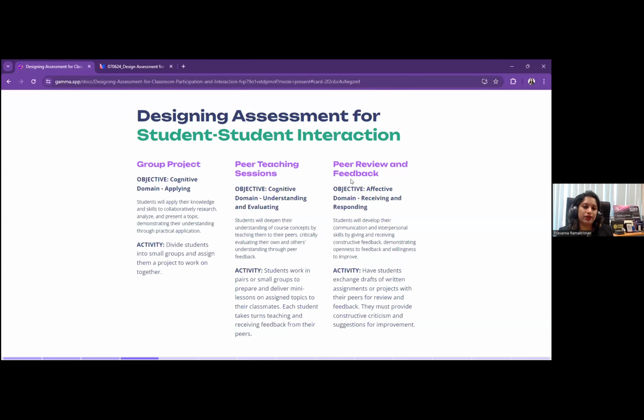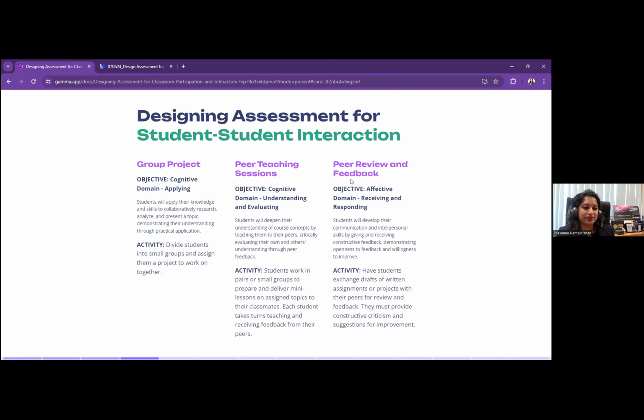So I put a date, okay, week 5, everyone must submit to your assigned group for peer review. Once peer reviewed, after 1 week, you need to submit to me in the system. So these are the things that you do. What happens is student and student are doing interaction. When they're doing interaction, they're not only doing learning, but they're also doing assessment, right?